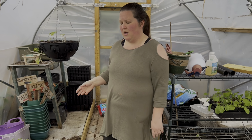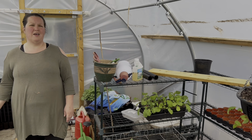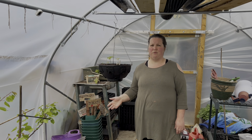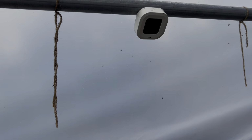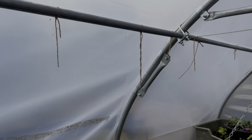I have decided for this year not to plant any tomatoes in this tunnel because every year we get blight on the ground. Obviously we are watering predominantly with rainwater, so it's going to be an issue. Whereas we actually grow the majority of our tomatoes at home because we have a greenhouse there and we can use tap water from a hose to water them. As you can see, it's not too hot in the tunnel at the moment because it's quite overcast, but it can get, even at this time of year, above 30 degrees in here.